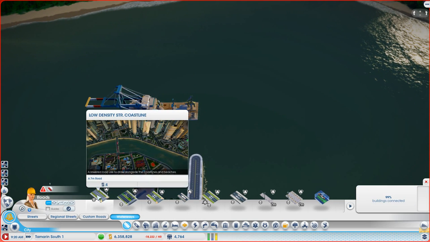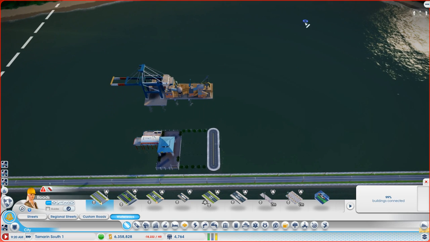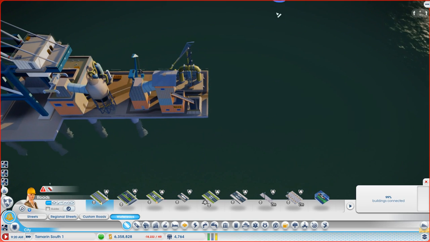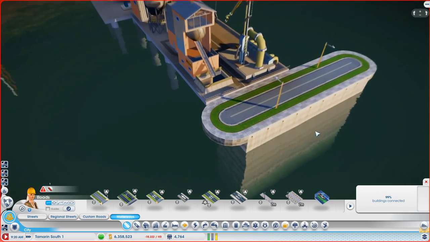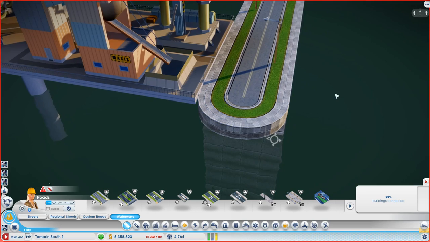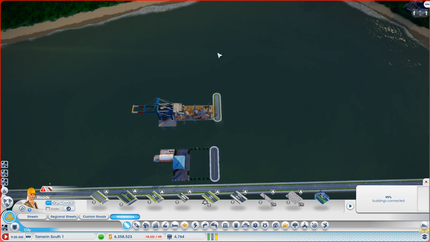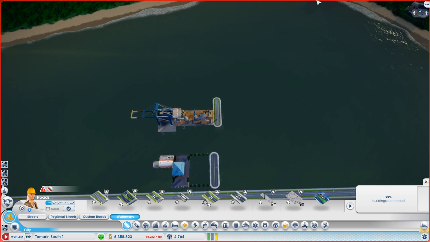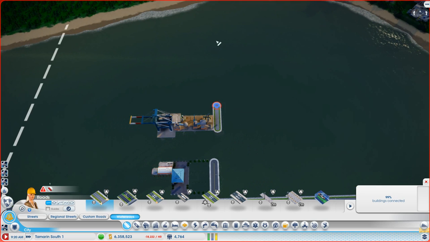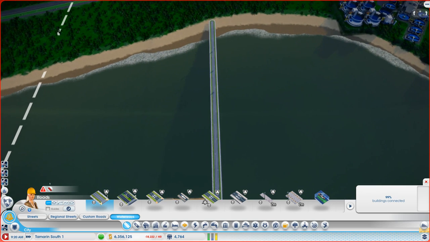So let's take this and come down here. Get nice and close so we can see what we're doing. I want the inside edge of the red circle touching the edge of where I want it to be. So like that is probably bang on, and I think it is. Oh yeah, baby. Absolutely bang on. Right, lovely. So now that we've got this edge defined, if I wanted to, I could just demolish this and get it out of the way, but I won't bother. I'll leave it there for now so you can see it, so you'll get the idea of what I'm trying to do. Okay, let's run that over there.